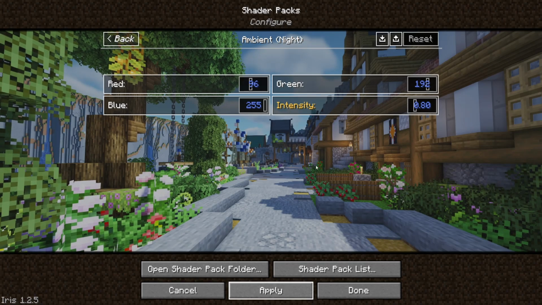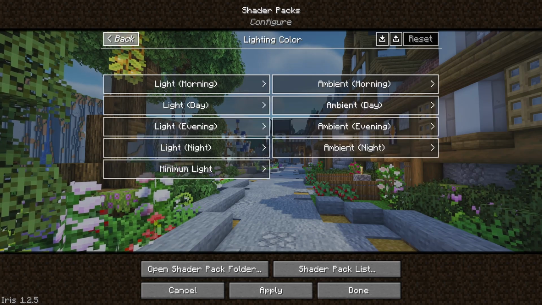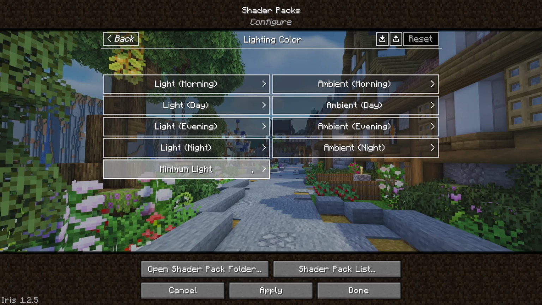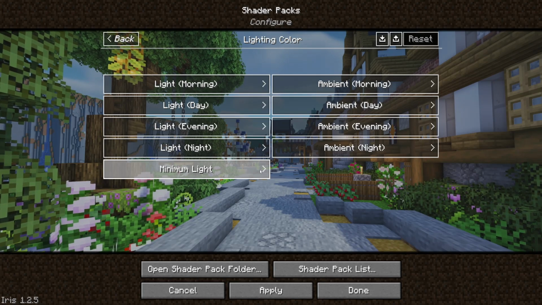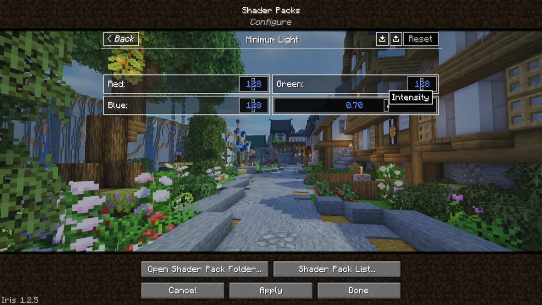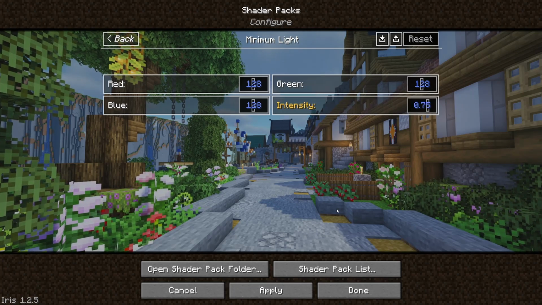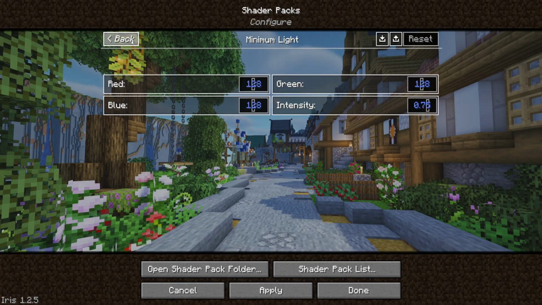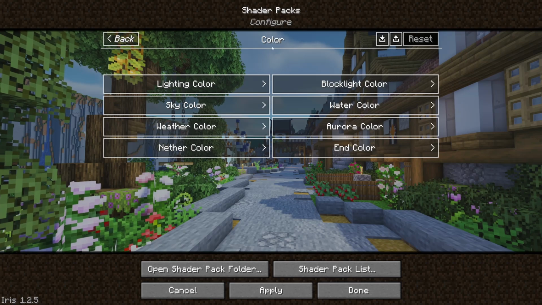Go ahead and apply all of these changes. It's going to take a second to do so. And go ahead and head back. Next thing that we're going to change is the minimum light. It is all the way down here at the bottom underneath all of those settings. And we're just going to bump that up to 0.75. There we go. Apply that. And now we can go ahead and head back out to the color menu.